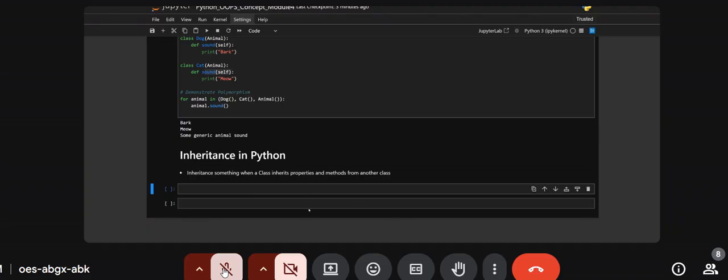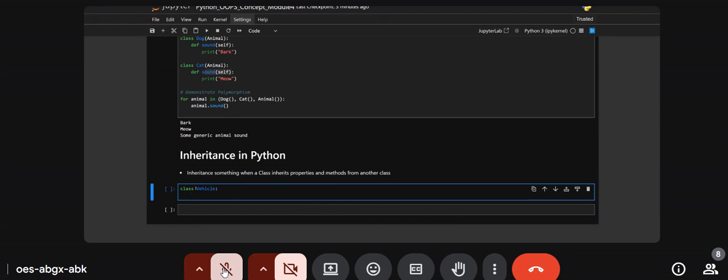Now I'll give you one example: car and vehicle. For example, I have a class vehicle. This is how you define your class called vehicle.